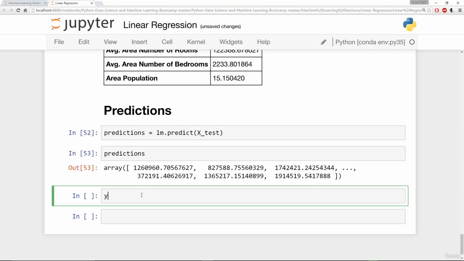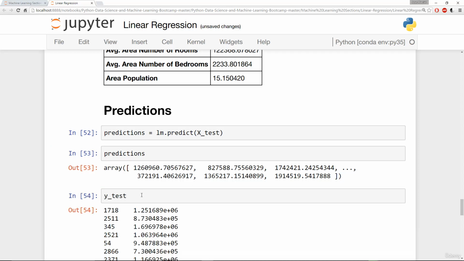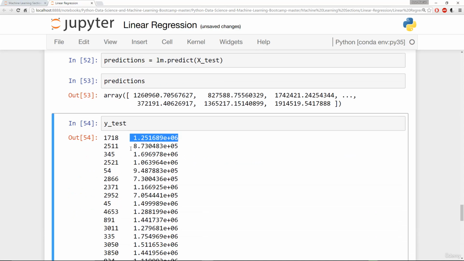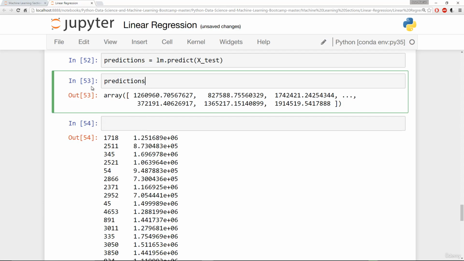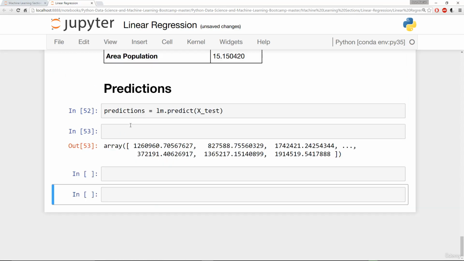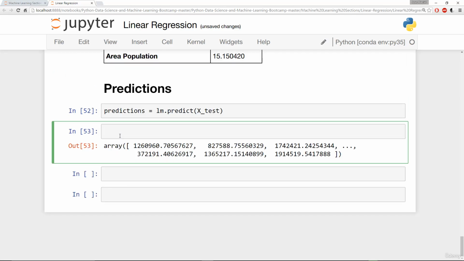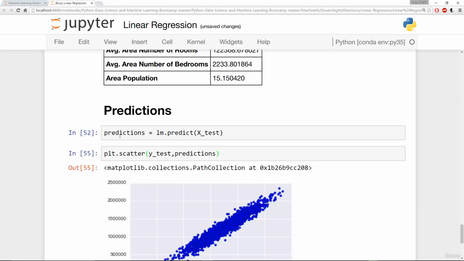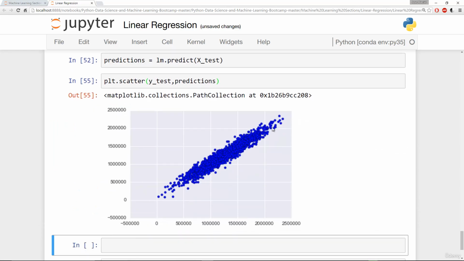However, since we did the train test split, we know that y-test contains the correct prices of the house. And we want to know how far off are the predictions from the test prices, the actual prices. There's one quick way you can visually analyze this, which is just by doing a scatter plot. So you can say something like plt.scatter from matplotlib and compare y-test versus the predictions you just made. And if they line up something like this, you know you've done a pretty good job. It means that a perfect straight line would be perfectly correct predictions. So a little bit off this sort of straight line is actually a very good job.